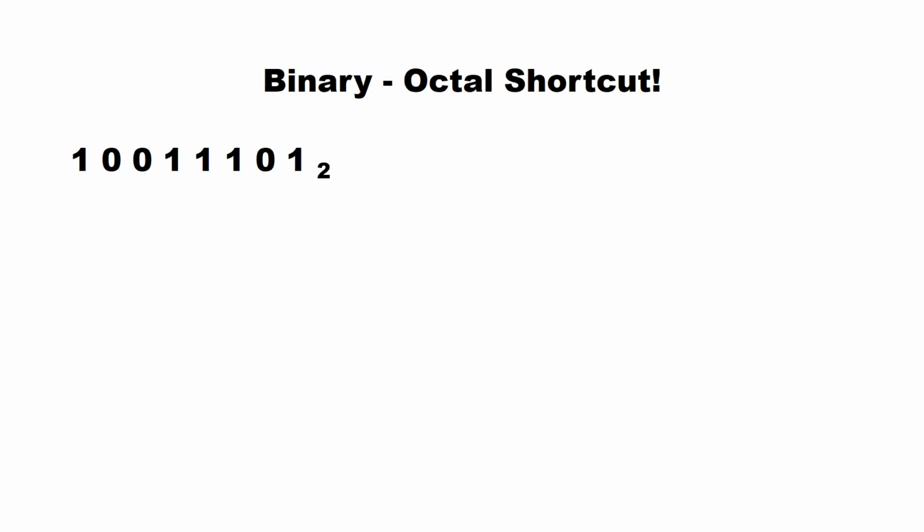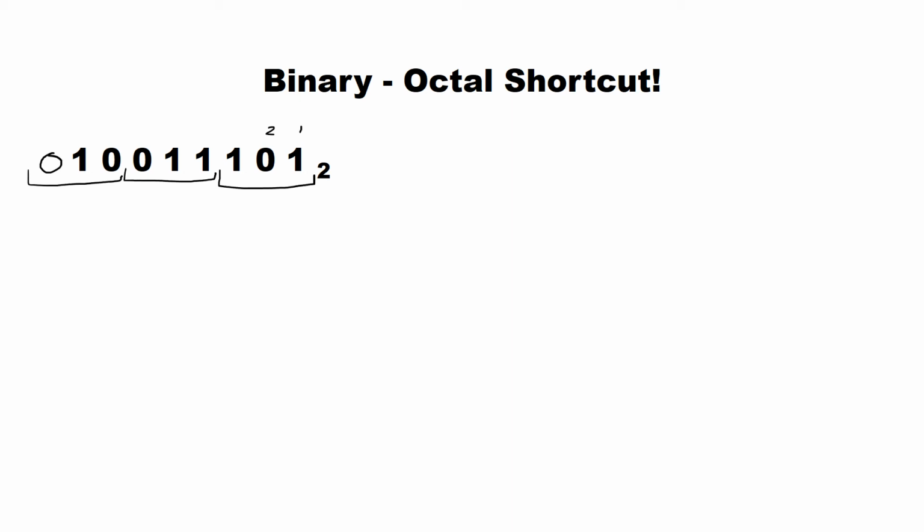Since binary, octal, and hexadecimal are really all just powers of 2, octal, of course, is base 8 or 2 to the 3rd. Hexadecimal, which is base 16, is really 2 to the 4th. There's a nice relationship that exists between binary, octal, and hexadecimal. So there's a shortcut way of converting, and really all you need to do to go from binary to octal is group your binary bits or binary digits in groups of 3 and convert each group of 3 to one octal digit.